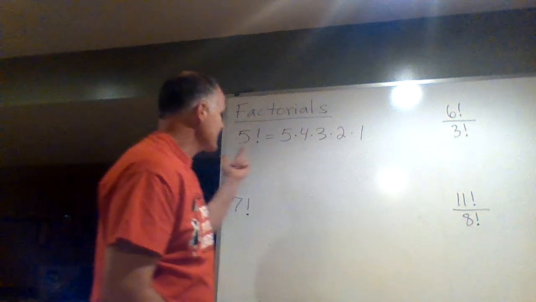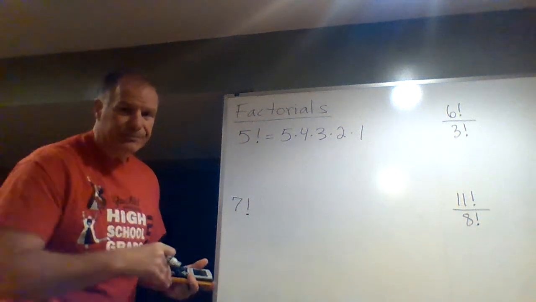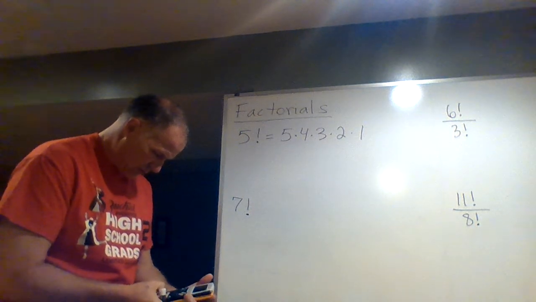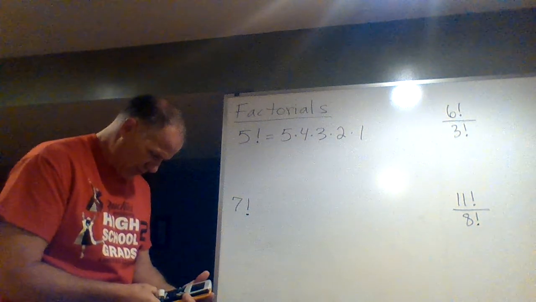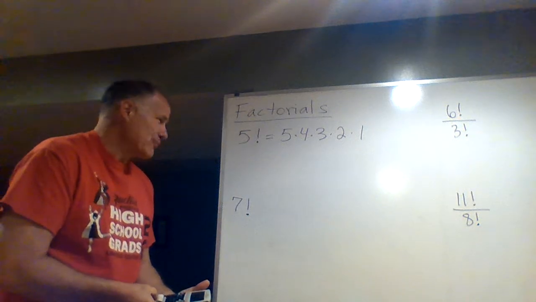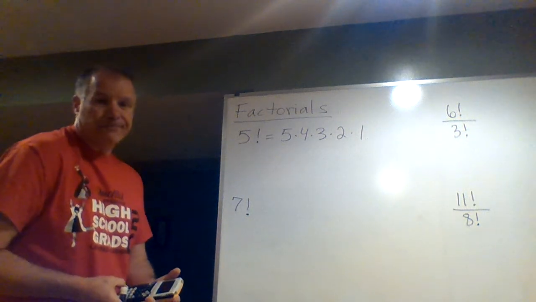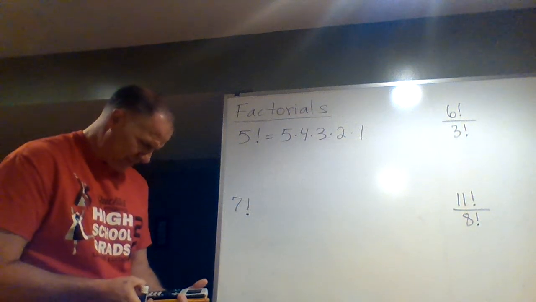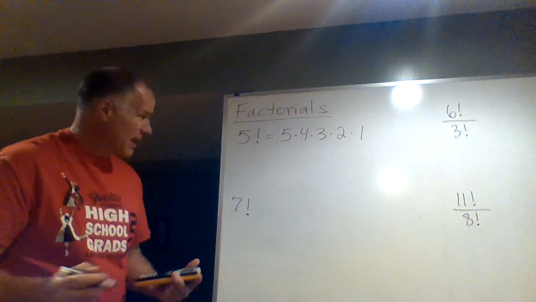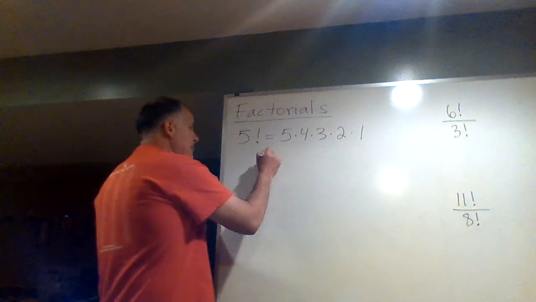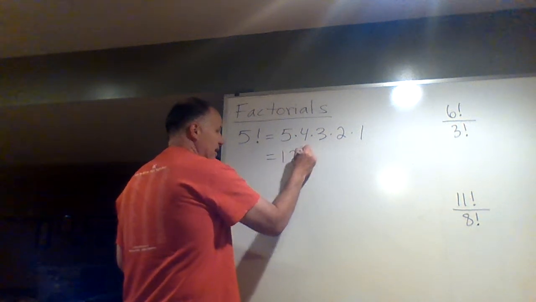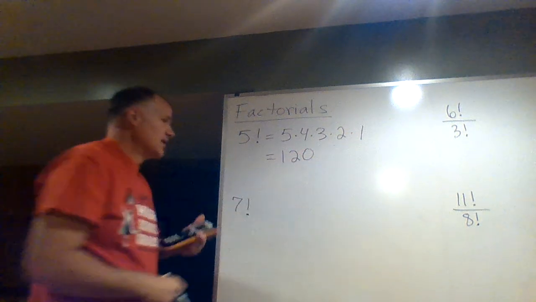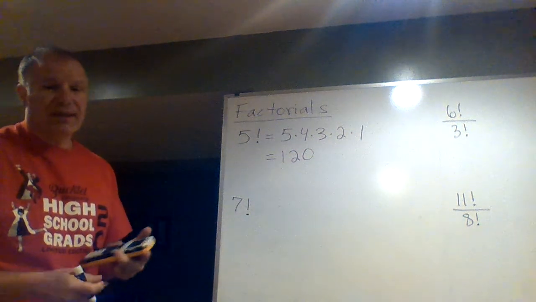So really, guys, the math is pretty simple. So again, just grab your calculator, 5 times 4 times 3 times 2. Remember, we really don't have to times by 1 because times by 1 doesn't do anything. But again, it's not going to hurt. It's not going to be that big a deal. So this answer is 120. 5 times 4 times 3 times 2 times 1 is 120, and that's the answer.